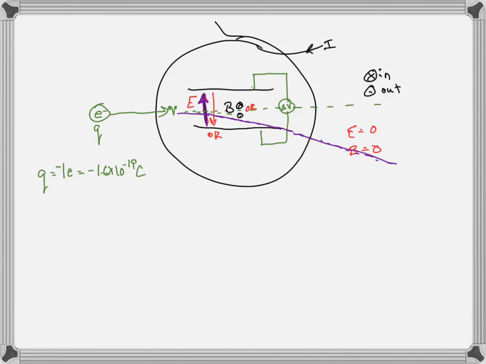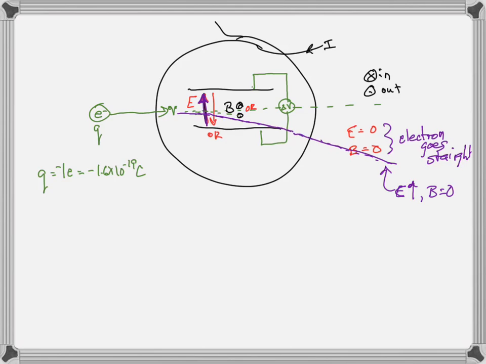Okay, now let's turn on a magnetic field. Turn off the electric field and turn on a magnetic field. So over here, the electron goes straight for no field. And then down here, this was E, the electric field pointing upward, with B equals 0. Now let's turn off the electric field and turn on the magnetic field.